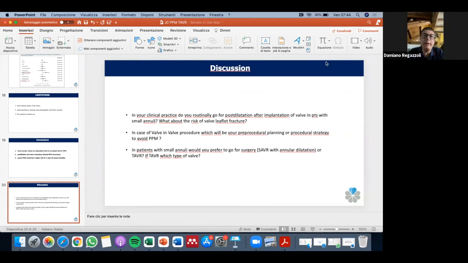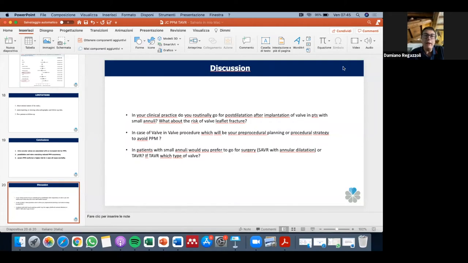Rossella, nice presentation. I think that patient prosthesis mismatch is something that we still do not fully understand. First of all, we have a problem of measures, because in our paper we took into account the measured EOA derived from echo parameters. But anyway, we have known for a couple of years that there are other ways to measure patient prosthesis mismatch and EOA, like CT derived or manufacturer tables for CoreValve and Sapien, that seem to be more accurate in predicting at least a severe patient prosthesis mismatch. So this is the first problem, to identify PPM. We really don't know how to correctly measure patient prosthesis mismatch.